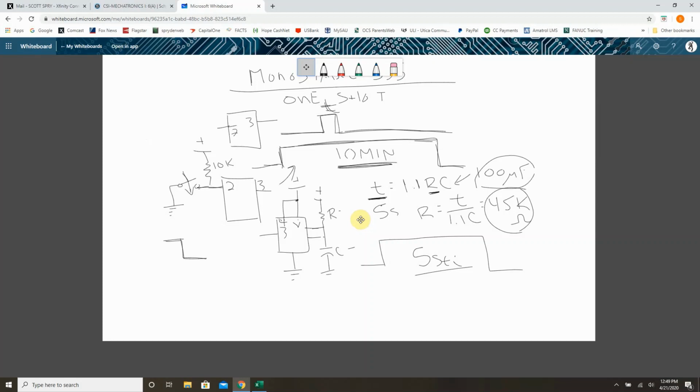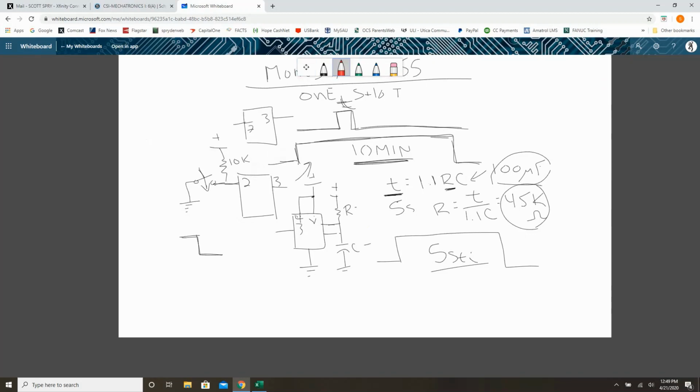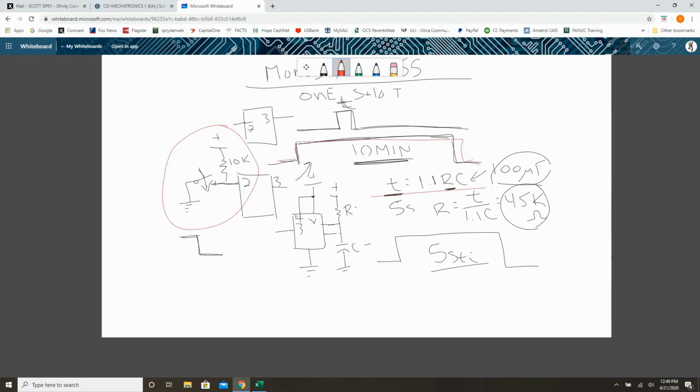Monostable is a one-shot. It gives us a single pulse of whatever duration that we want it to be. We can make it as long or as short as we want using this equation here. It's important to get our trigger mechanism right. Pin 2 has to see a low in order to trigger and to send out this pulse on pin 3. All right, what we're going to do next, I'm going to actually do a demonstration using the online Multisim.